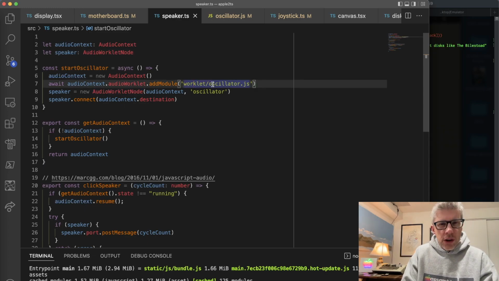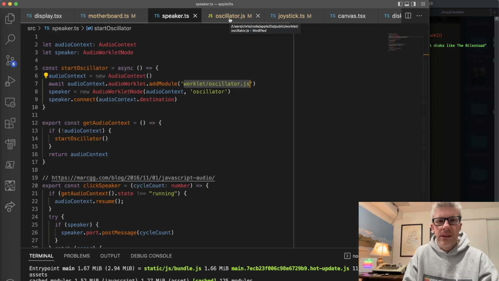The way this audio worklet thread behaves is it operates at a frequency of 44,100 hertz. It divides that 44,100 cycles per second into cycles of 128 units long, and that works out to be about 2.9 milliseconds for each little unit. And it calls this audio worklet and passes it a buffer of 128 values, which you are responsible for filling in with the actual audio values. So let's take a look at my oscillator now and see what that looks like.